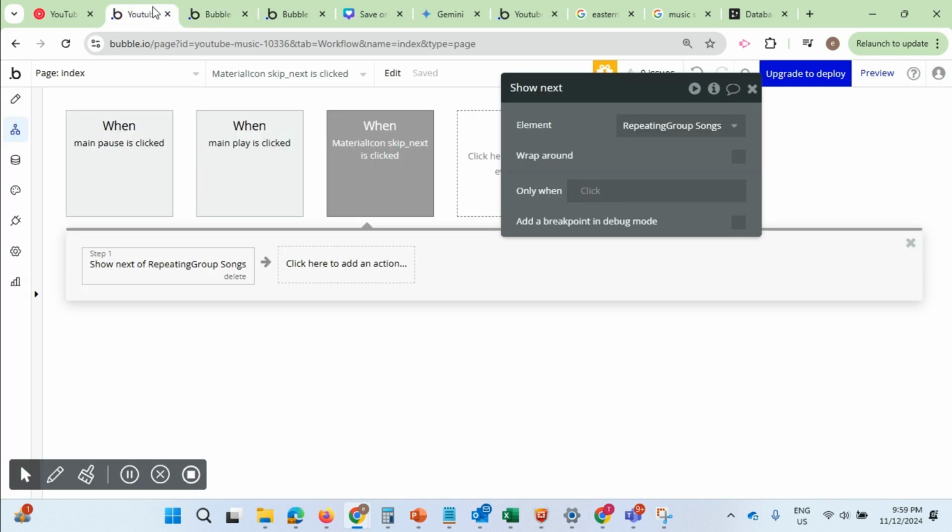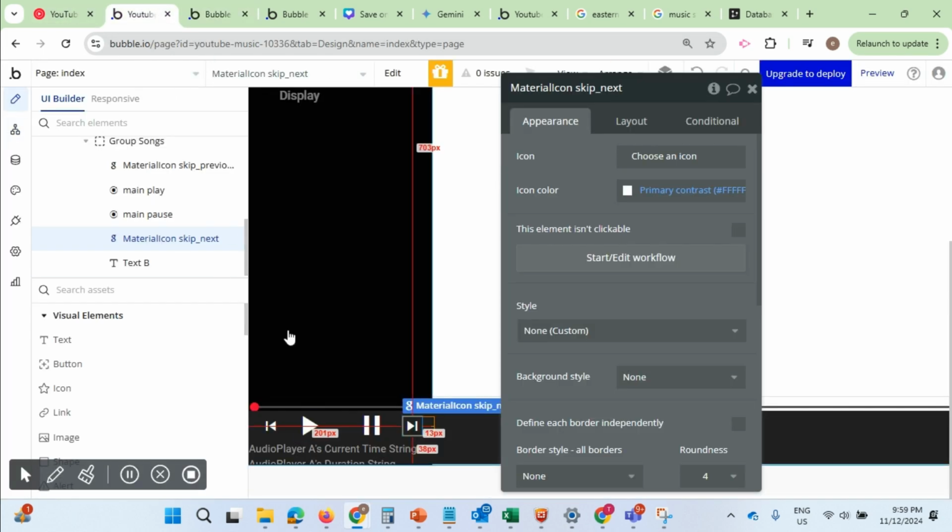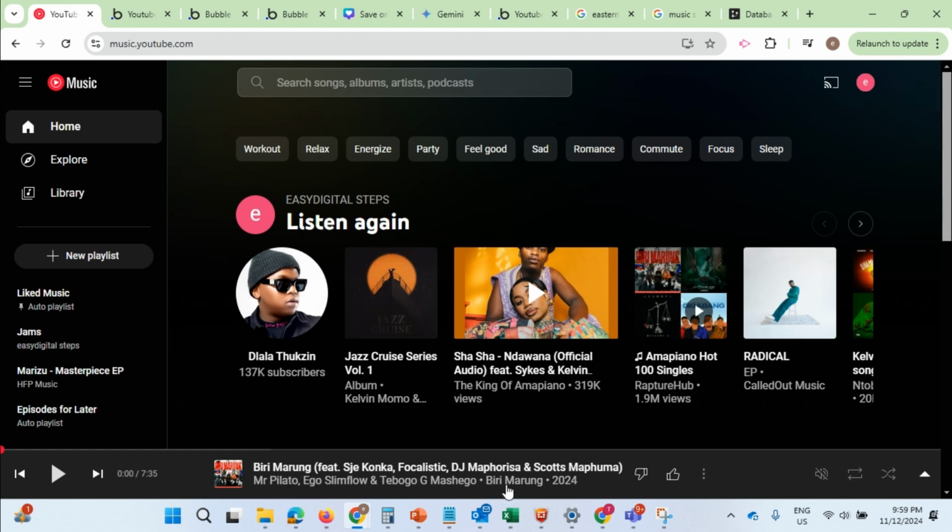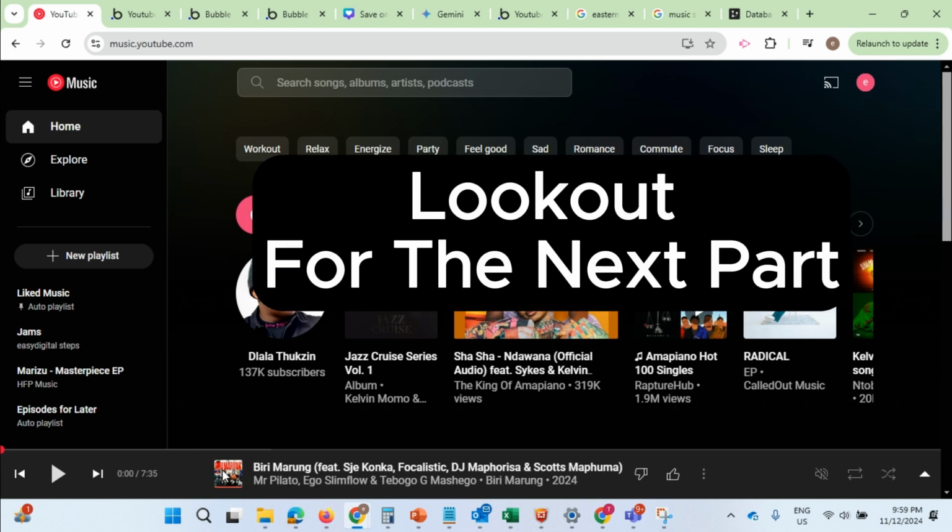But obviously we have to play around with some of these conditionals, but we are going to do that in the next video. I will fully have the next functioning well as well as the back, as I've said, adding also the names and the information and the cover art to show when the song is playing.